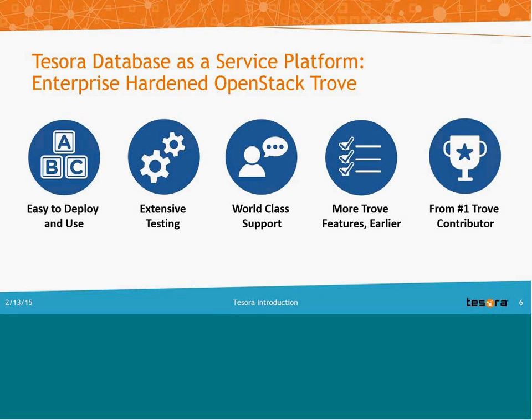That's Trove, and Trove is a project within OpenStack. OpenStack has a number of projects: Cinder for volumes, Nova for compute, Horizon for the dashboard, Keystone, and in this case, it has Trove for database as a service. Where does Tesora fit in? What we have done is taken the Trove project, hardened it for the enterprise, and we are supporting it.